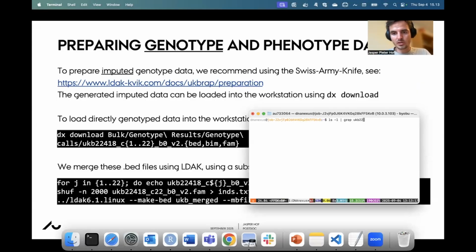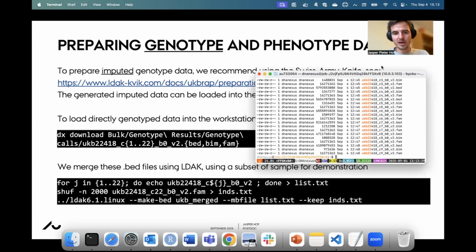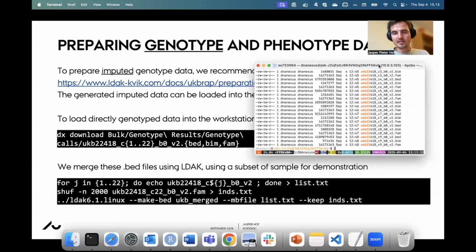If we, for example, run ls and grep these files, then we can see that we have chromosome-specific genotype data. For each chromosome, we have a BED, BIM, and FAM file. The easiest way to work with LDAK-KVIK is to first merge these genotype data files.